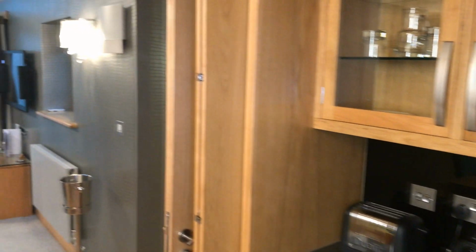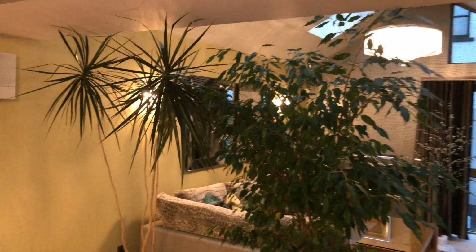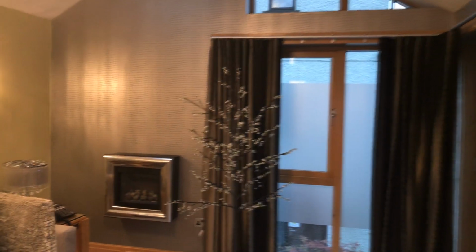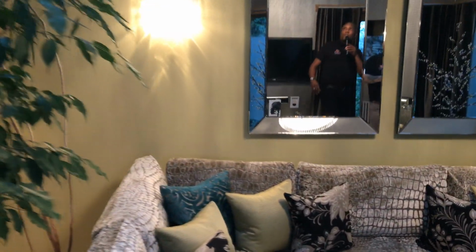Yeah. Let's do it. What's the name of this room first? Because we're obviously in one of the first ones. Okay, so this is the coach house suite. And the idea is that you have the downstairs where the bedroom is, and then this bit, which is upstairs, has a large sofa bed in it for if you have children, then you can bring the kids along as well. But you can also use this space for private dining, so you can extend the dining table to allow for 10 people to dine, and it can also be used behind the screen. Over here is also some TV screens for conferencing. So it's got a conferencing facility. Okay, cool. So it's got multiple uses. Multiple purposes. Yes, this is a gorgeous light.